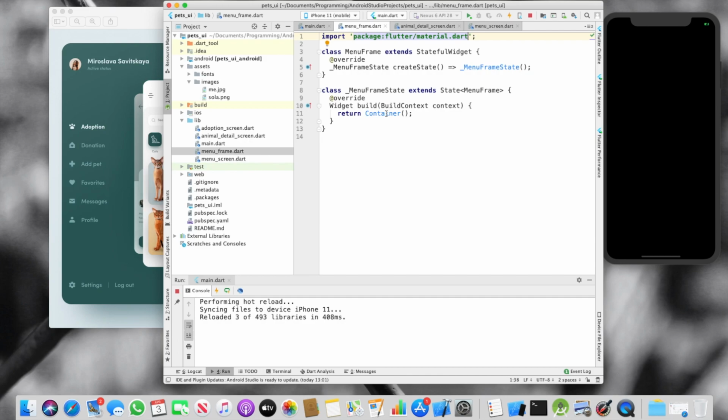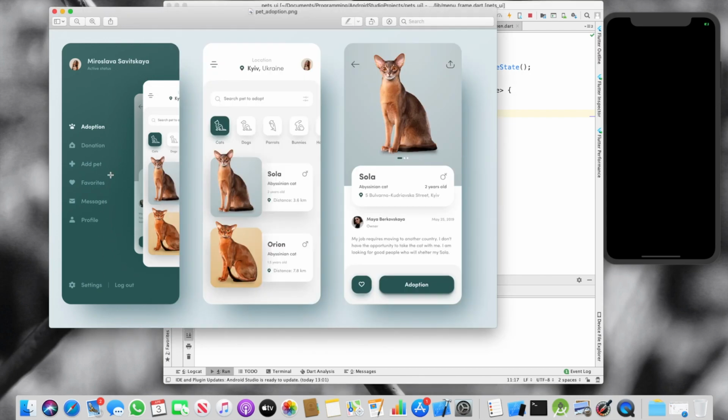Okay, so the main foundation of this app is going to be a stack, right? Because we've got this menu, and the menu is going to have this screen stacked on top of it. If we were going all in on this app, we would make a donation screen, an add pet screen, settings, but all of them would be stacked on top of this menu.